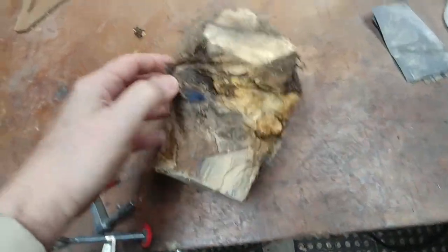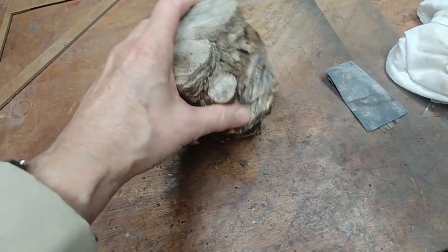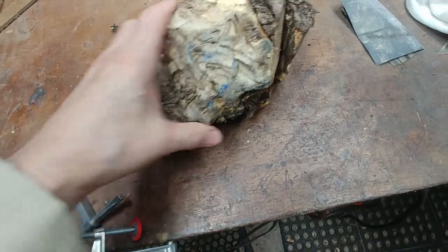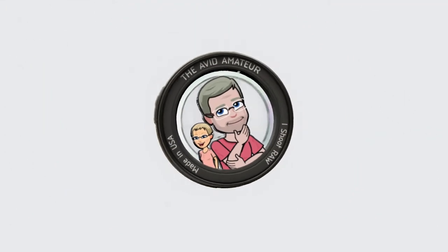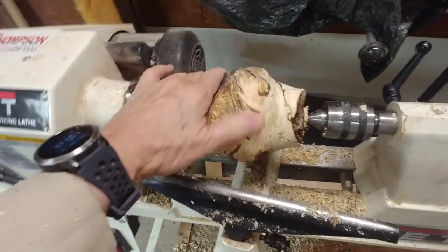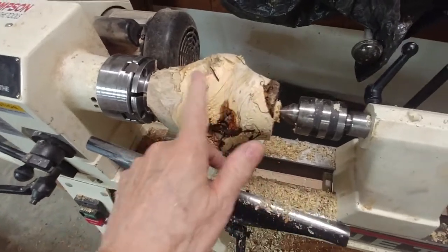Well, anyway, I'm going to get it mounted up in a lathe and see if I can start turning it, make a tenon down here on this end, and get it in my chuck, and we'll take it from there. Get back to you. I've got it shaped. I'm going to put a hole in that end, but it has to be sanded now.